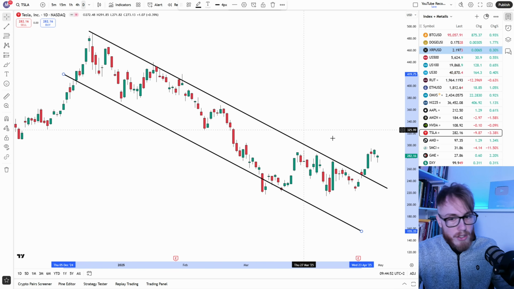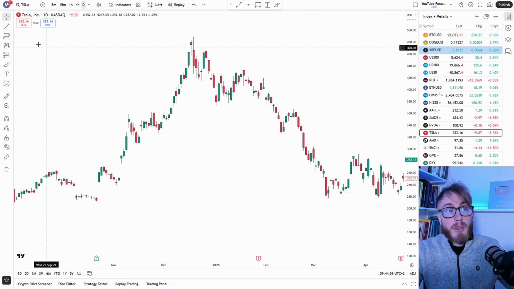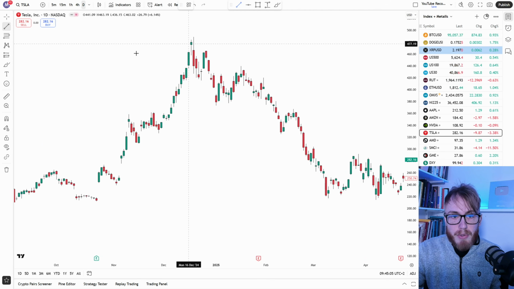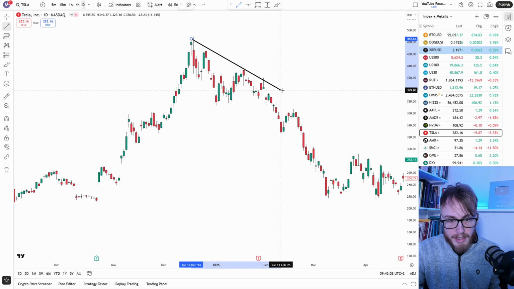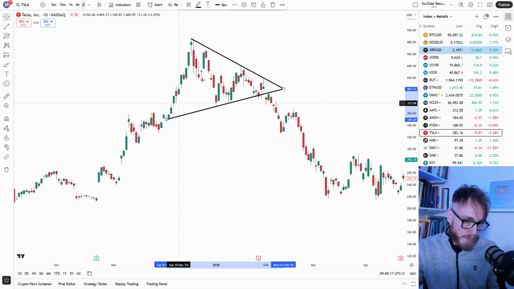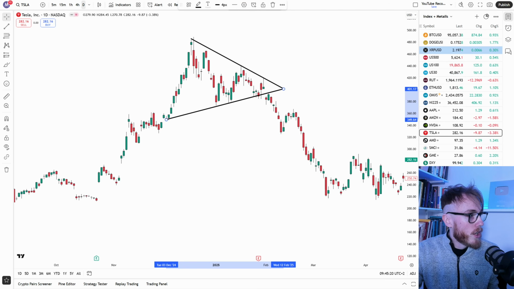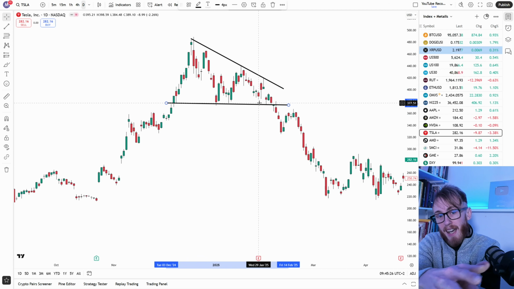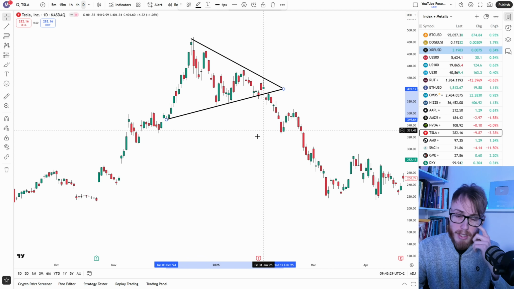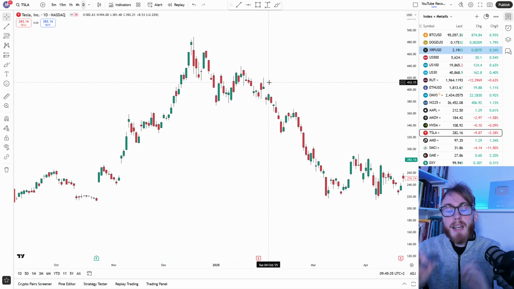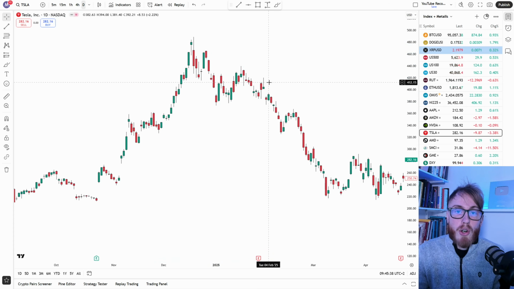But now the third use case we can use for the trendline tool is to use it to define chart patterns. So for example, if we look right here, if we look back a bit, we can see that it looks like Tesla traded in some kind of symmetrical triangle, right? One could see this as a symmetrical triangle, or one could also maybe almost define it as a descending triangle. I would probably define this one as a symmetrical triangle in this case. But the point here is that you can use this trendline tool to find chart patterns.